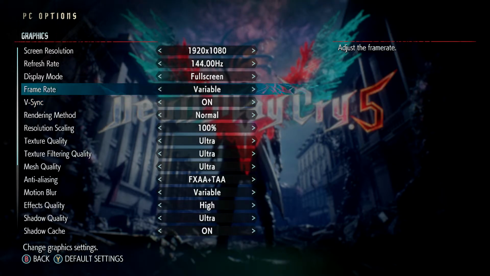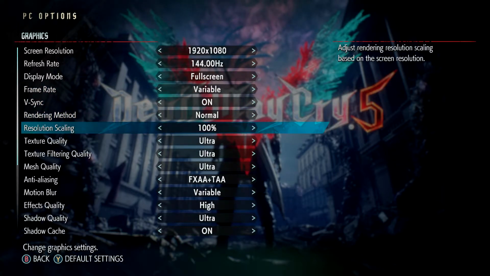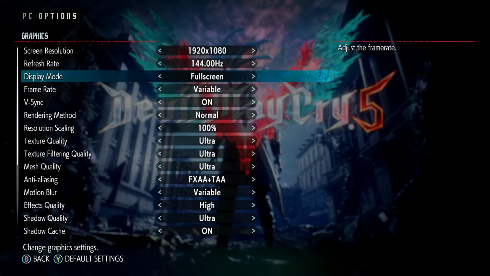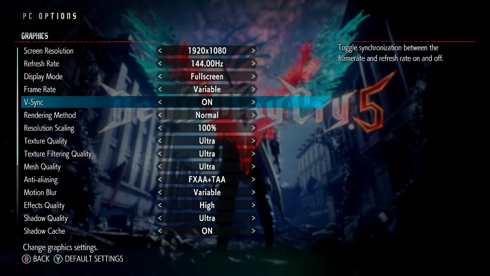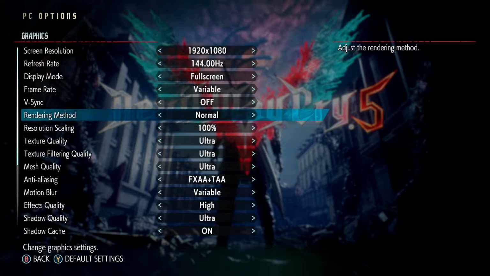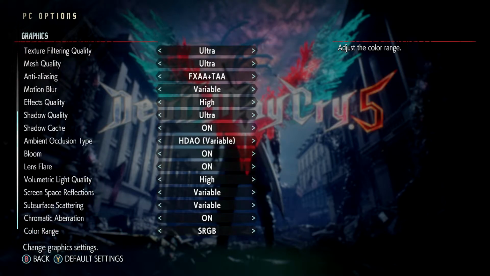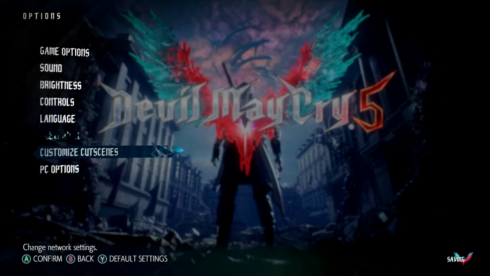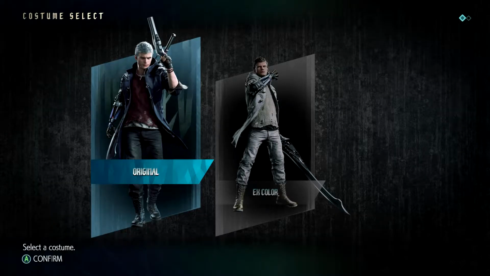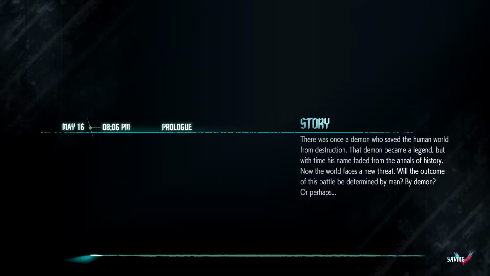VSync? Do we want VSync? No, we want up to Ultra! Ultra! Ultra! We don't want VSync. Damn, look at all these. Okay, we're good here. Oh, we are starting. Extra colors or original? Let's start with the original. We'll do the original.